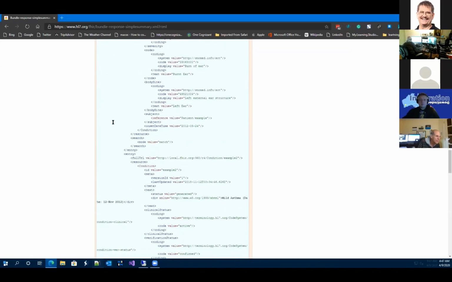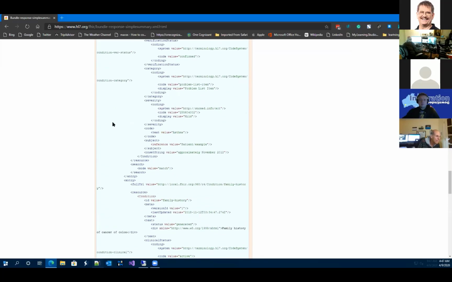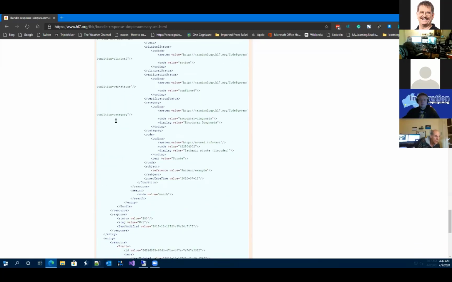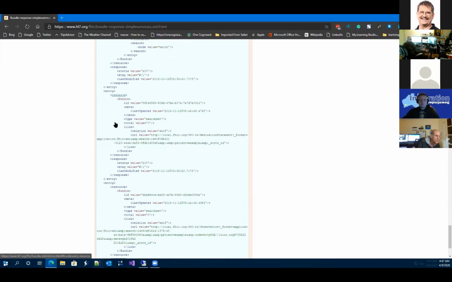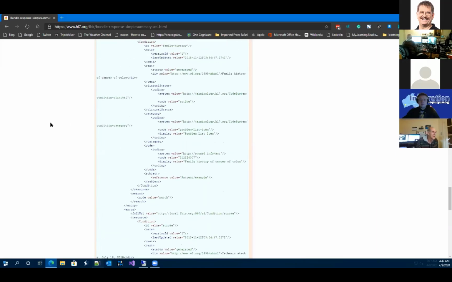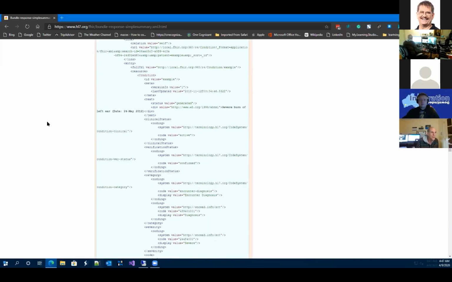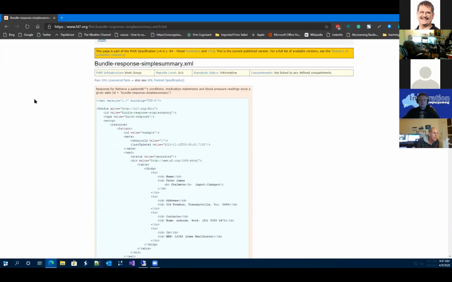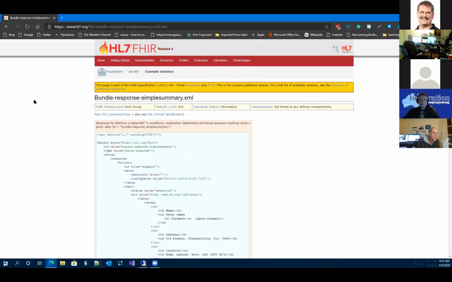It weaves back and forth there quite a bit, but not quite as much as doing this with XML. In essence, HIPAA is a monster. That's why payers want to get rid of it, the government wants to get rid of it, and essentially do it that way. So that's a bundle example.